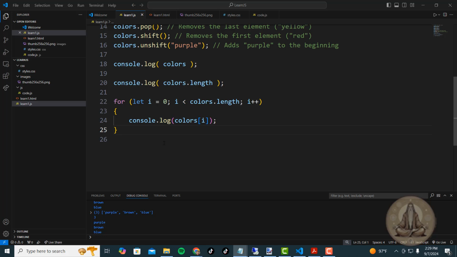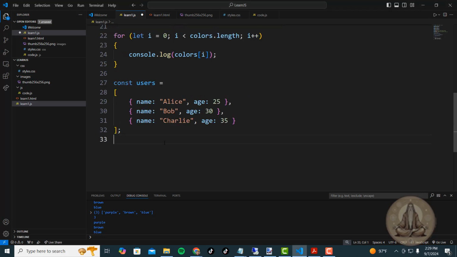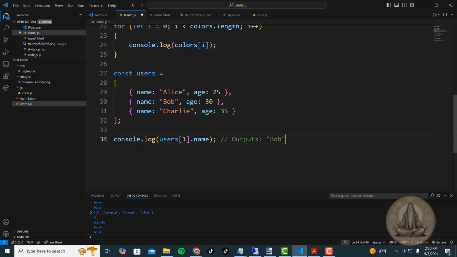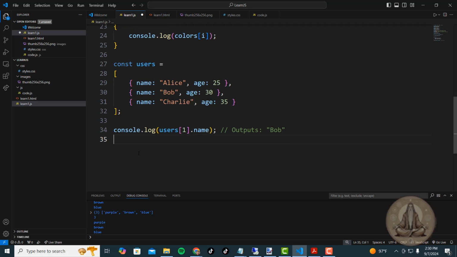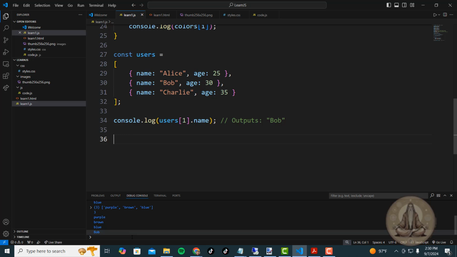Okay, let's do one more thing before we finish up with this section. Here I have an array of data structures, and they're key value pairs, as we already said, name, age, name, age, name, age. But this makes sure that I know it's an array, okay? And in order to access parts of this, I will just say user sub 0, user sub 1, user sub 2, since there are 3 elements here. And so if I say user sub 1.name, that will output Bob. So I just run that. Here we go. Here's Bob. And we are all happy.